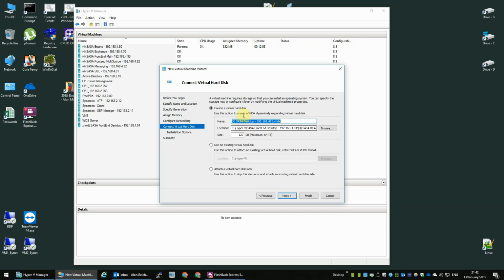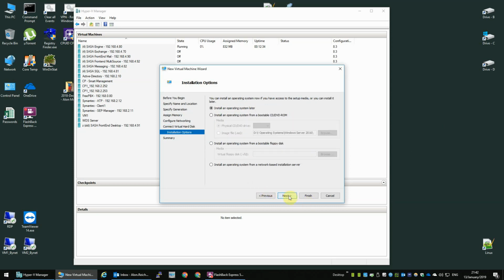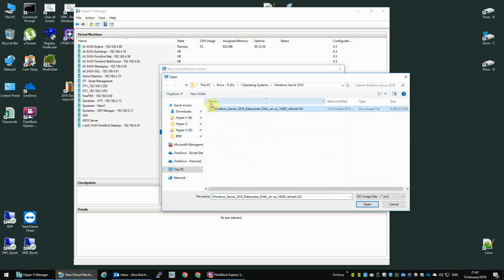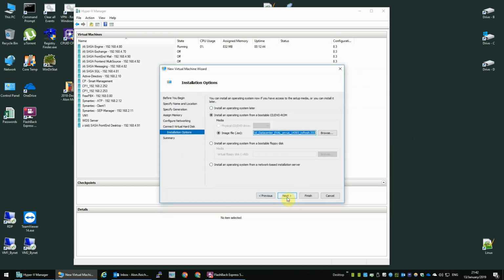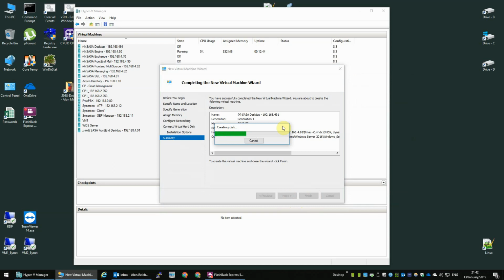I'm going to give it a private NIC, and I'm going to give it 2 drives as always with the SASA systems. First one will be drive C. Later on I'm going to add a new one, which will be drive D. I'm going to make this one 128. Now this is a thin provision we're talking about. I'm going to add an operating system, Windows Server 2016 evaluation. Again, it's for a lab environment. I'm going to click finish.